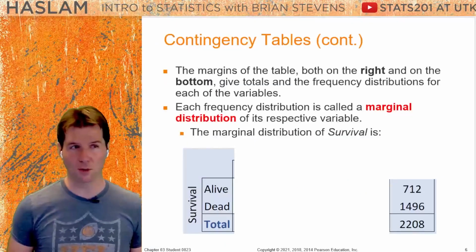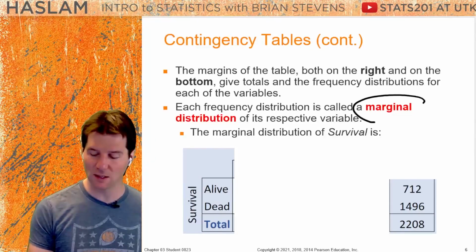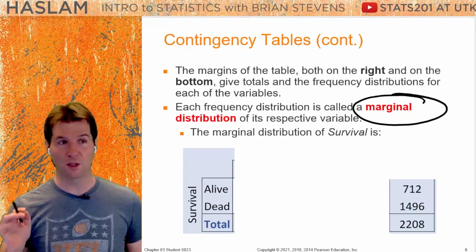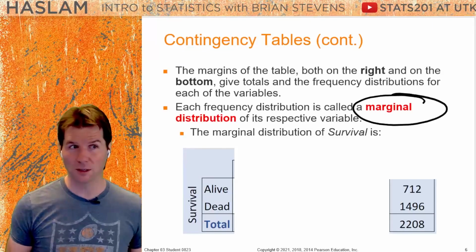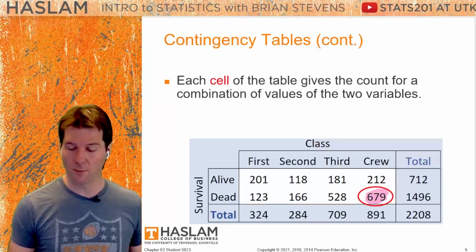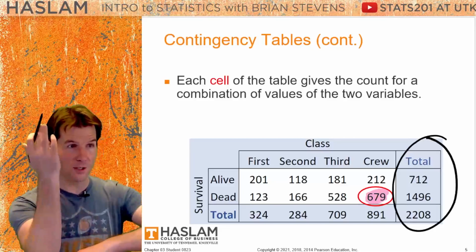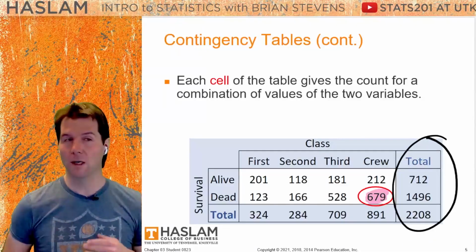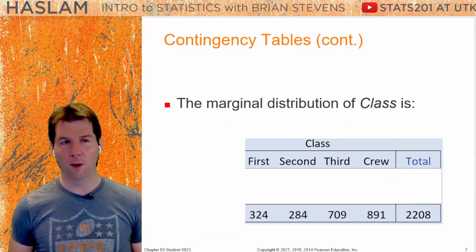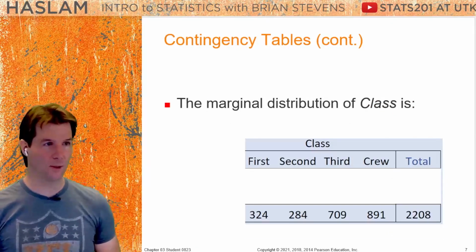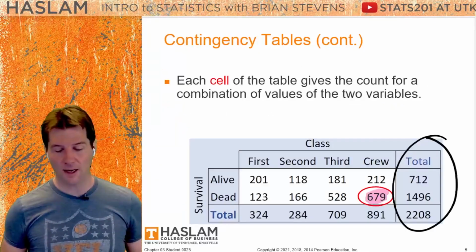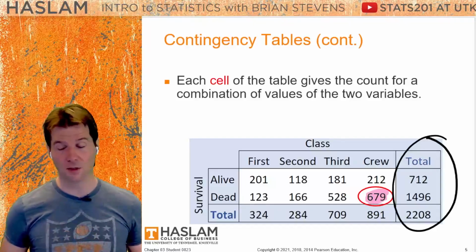Now we have the marginal displays. This is one of the easiest things to memorize for a definition. The marginal display is the display in the margin. Now think, if this is one of the margins, where would the other margin be? Here's one of the margins, the ends of the table. So where would the other margin be? On the bottom. Now a marginal display only displays one variable. So it's kind of like a frequency table again, which is just a univariate display, and it's on the contingency table.